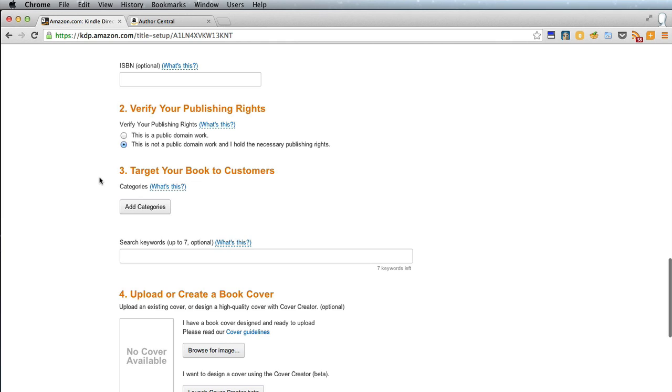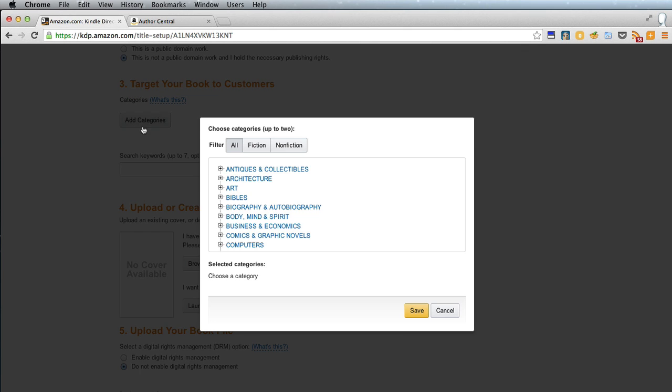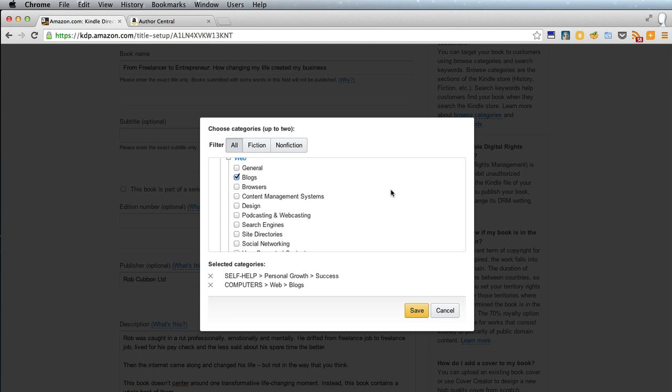And now it's the categories, and these are all important. Don't go for the main big categories. Try and get more specific categories where there is less competition. Another thing to remember is all of this you can change at later dates, and it will be updated within a few hours. And I've gone for 2 quite distinct categories, and 2 categories that are quite unconnected as well. So this is a bit experimental, but we'll see how it goes.